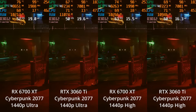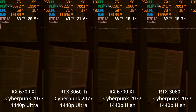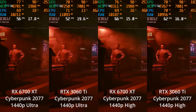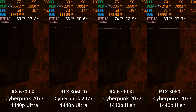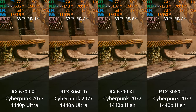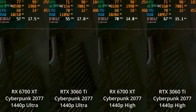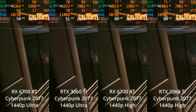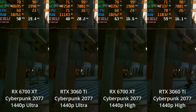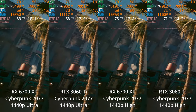At 1440p, using this game as a best guess at what games in the next couple of years might be like in terms of upper-end GPU demands, we see that both the 6700 XT and the 3060 Ti struggle to stay above 60 FPS at maximum Ultra settings — not even including ray tracing. Whereas if we just drop settings down to high, both GPUs deliver a very solid, playable experience above 60 FPS most of the time. At both Ultra and High, we see the 6700 XT with a small but definite lead over the 3060 Ti. If you're buying one of these GPUs now, we're at the tail end of a GPU generation, so expect future games to get more demanding.